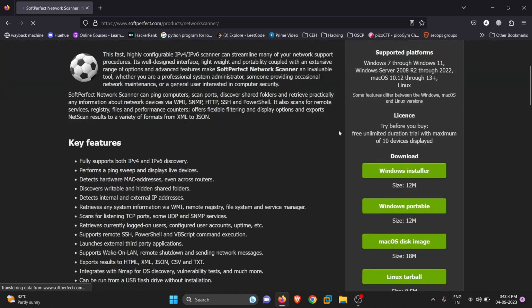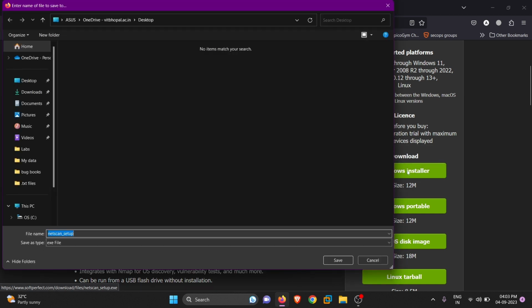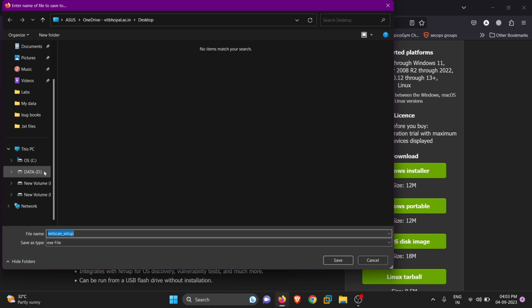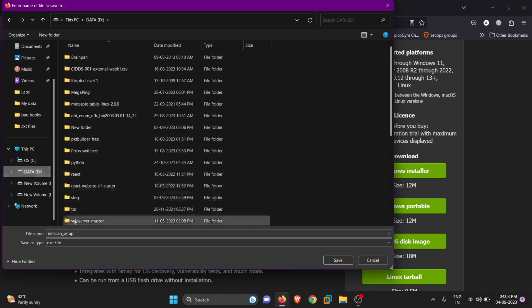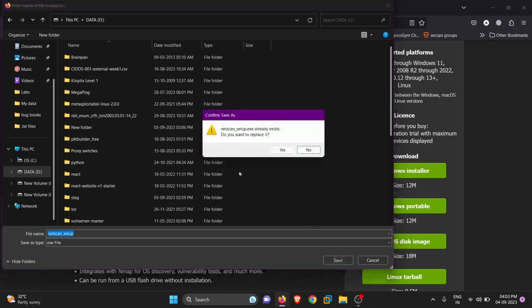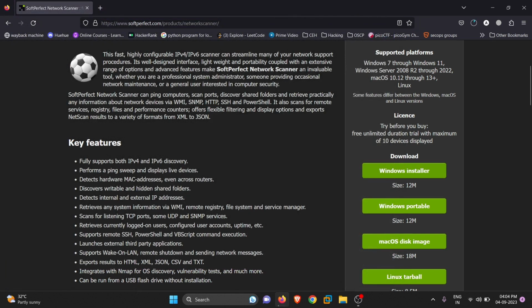Okay, so now I will click on download Windows installer. I will give a location, so I'm giving it here, Net scan setup, and then click on save. I have already downloaded it, so I will replace it by clicking yes.